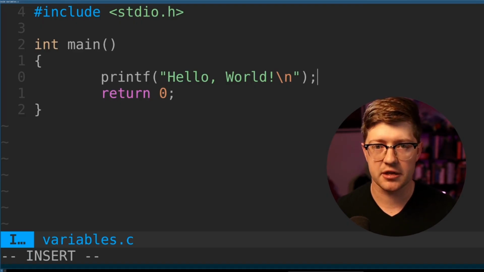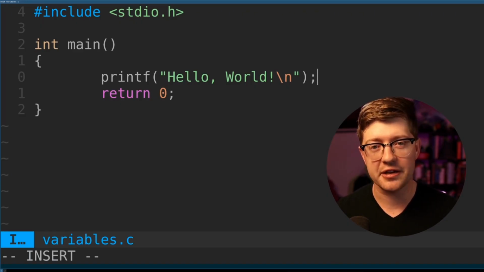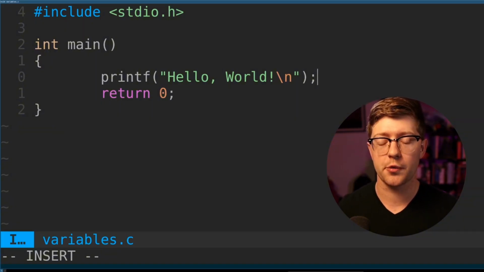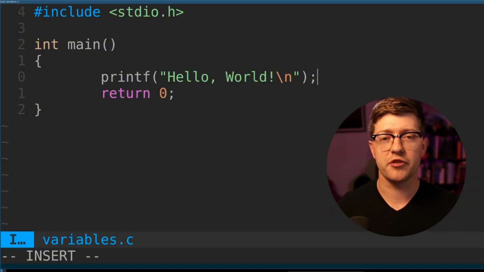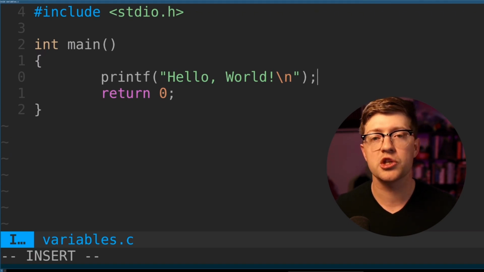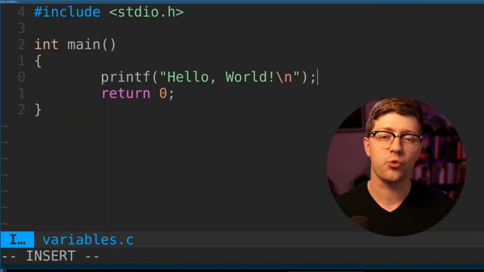Today I'm very excited. Today is a lesson where you are going to open up your editor and write your first piece of code. You are going to compile it and you're going to watch it run, and you are going to feel the sensation of having made the computer do what you want it to do. It's very exciting. We're going to assemble all the knowledge that we have so far, and we are going to have you write a piece of code.